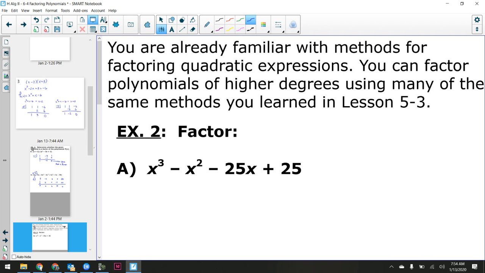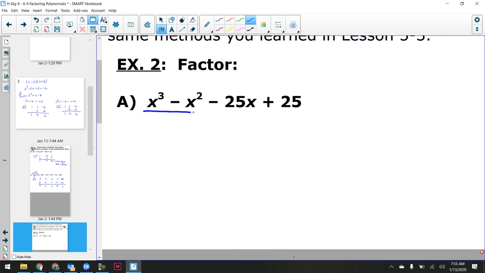Now, what's the only thing that we know how to do with a 4 term polynomial? Anybody remember? Grouping. Right. The only thing that I know how to do with a 4 term polynomial is factor by grouping. So let's try that. Because if this truly says to factor, then that's the only thing that I know how to do other than factor out a GCF. If this doesn't work, then I've got to go to some other method, which we'll learn about later.